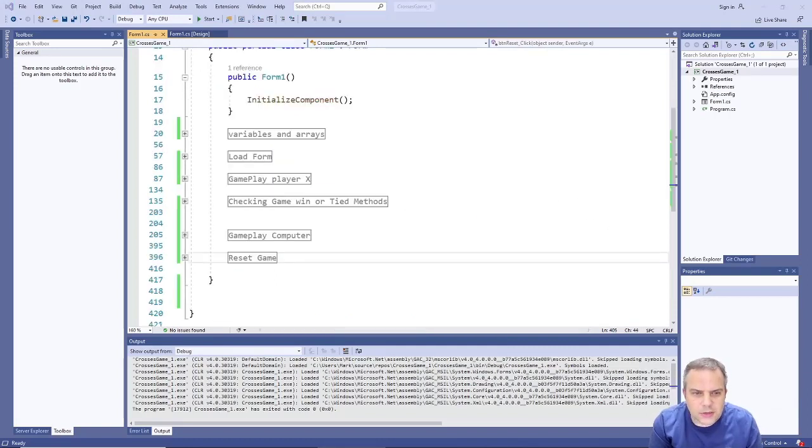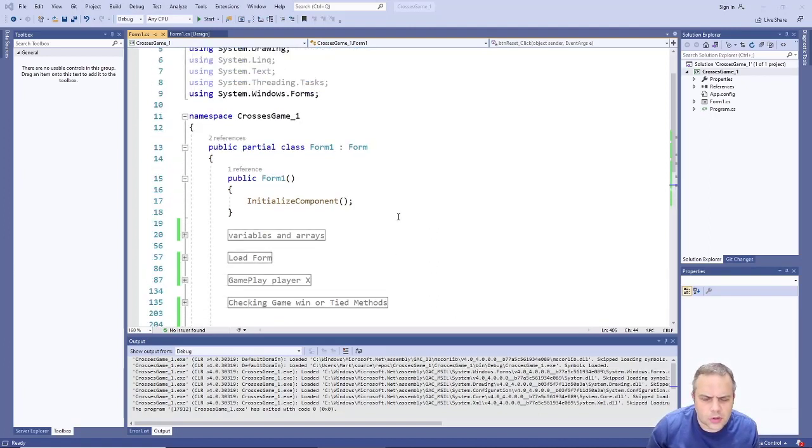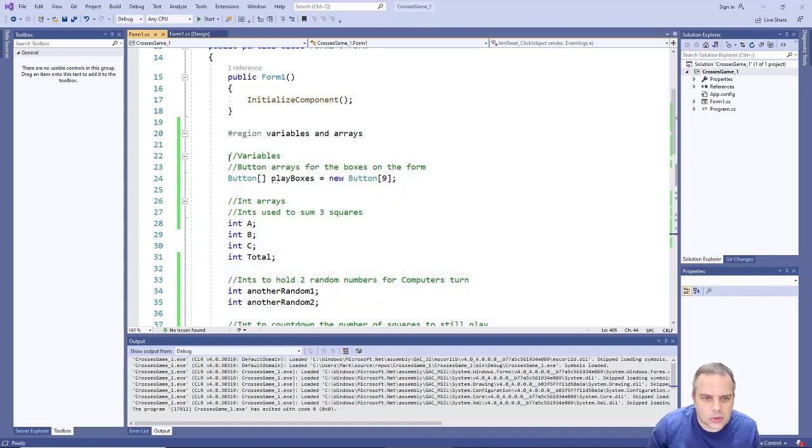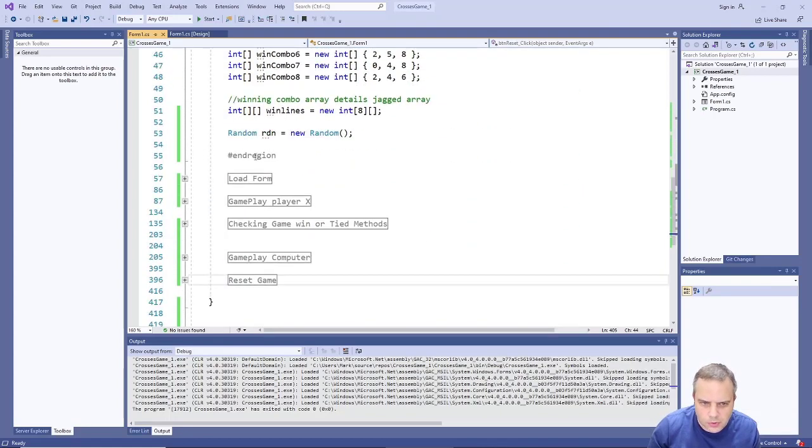Hi guys, so as you can see, I've tidied up the code. I've created some regions. I think this is in Visual Studio, or it's in C#. You can create comments, which you've seen us doing with the double forward slashes. You can also create regions, which you use #region, and then you can give it a name, and at the end of it you put end region.